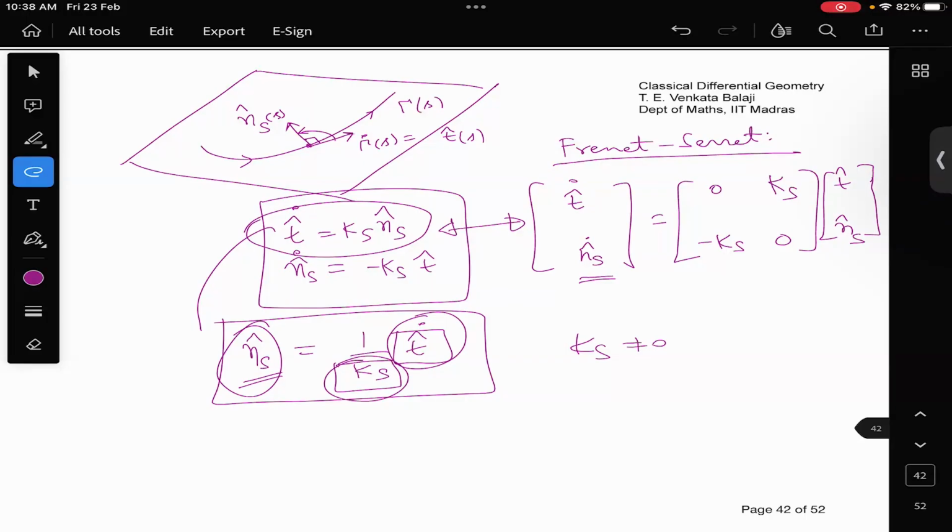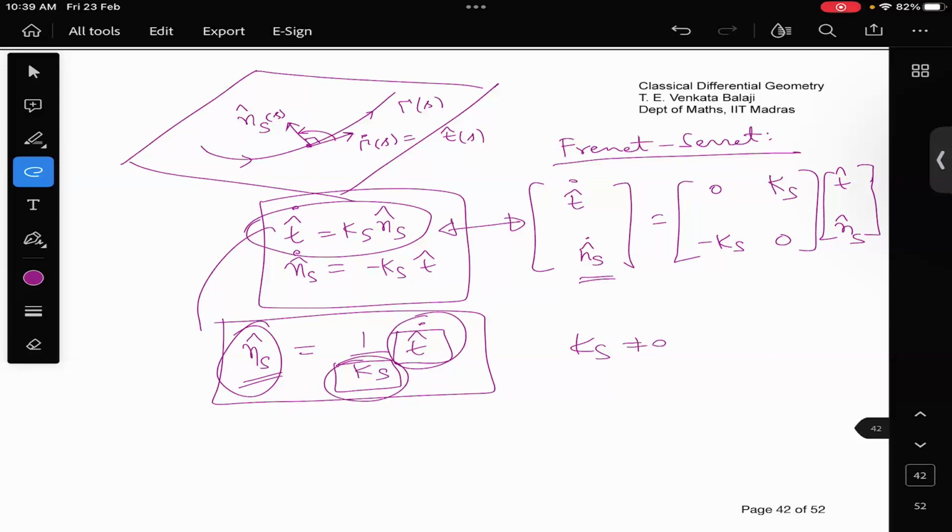Okay, so the right-handedness of the system takes care of everything, and that is controlled by the sign of the torsion which is going to come up. You can guess what it is going to be. The torsion is going to be only the change in the binormal. That sign will control everything, but you are going to forget the sign for the curvature. So this is what is going to happen in 3D. What you seem to be losing in forgetting the sign for the curvature is going to be gained by the sign of the torsion. That's what you have to understand ideologically.